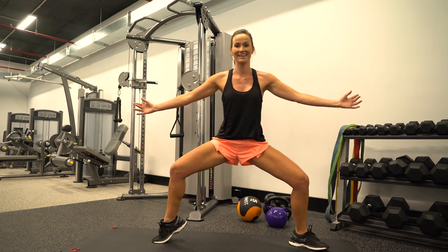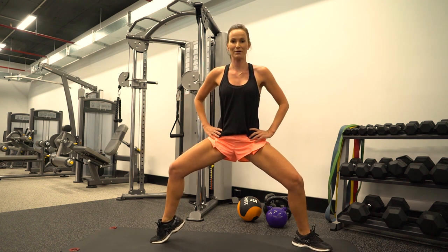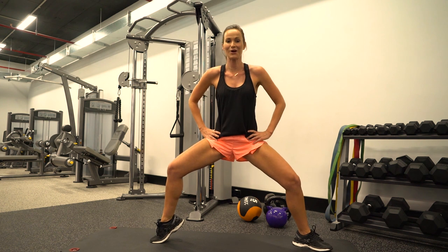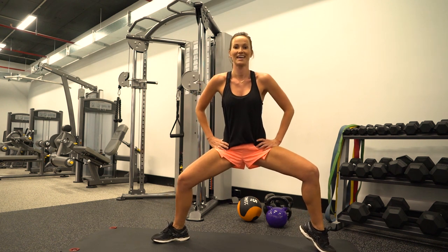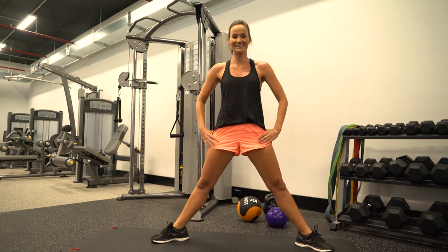Good, keep it going. Three, two, one. Keep that right heel lifted. 10 little pulses. 10, 9, 8, 7, 6, 5, 4, 3, 2, 1. Last side. Lift that left heel up. 10 pulses. 7, 6, 5, 4, 3, 2, 1. Lower that heel down.